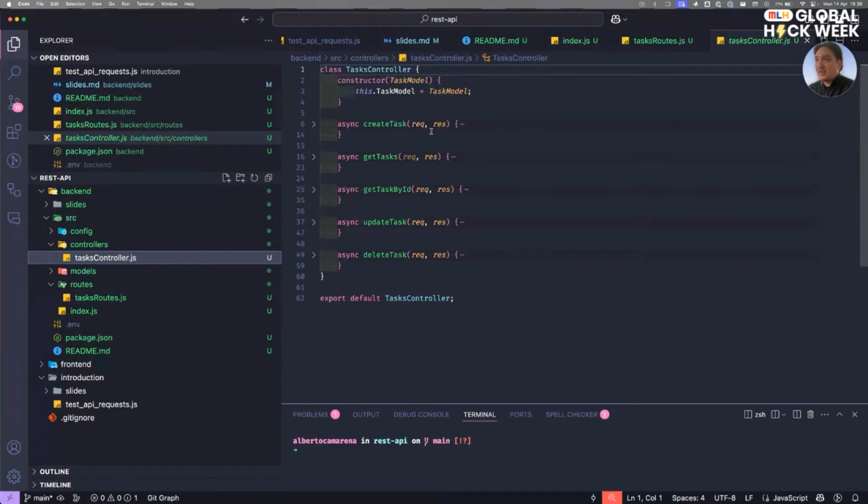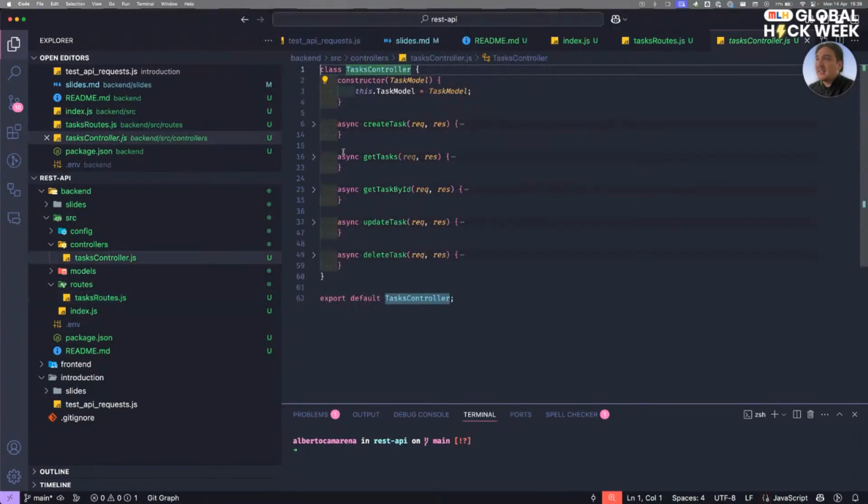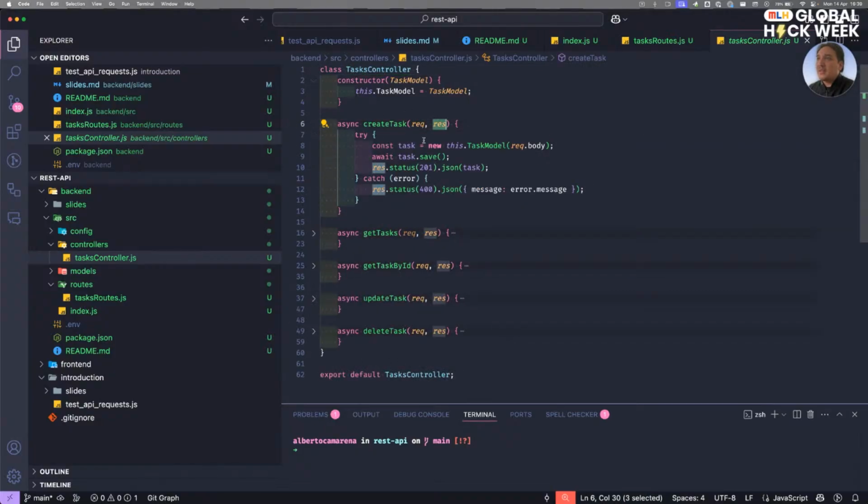So let's return to the routes and see, for example, the first one, post. When we want to create a task, what happens? We have the function createTask, and that's this one. So what we do is receive the request and the response, and first we try on the model that's saved in the constructor.